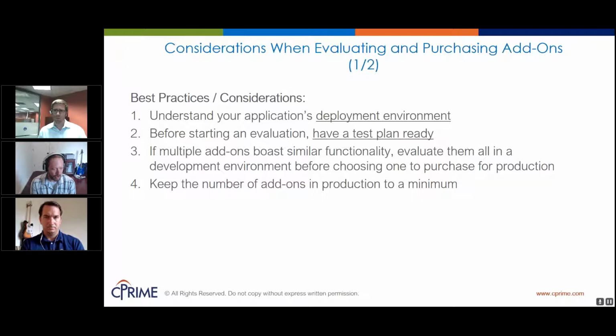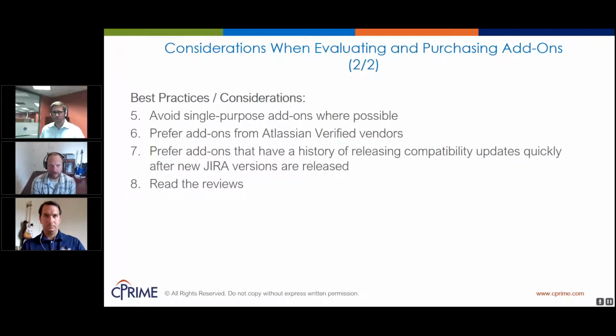And also, when you're experiencing potential problems in your base Jira, the first thing that support always tells you to do is to disable add-ons to see if they're causing the problem. So add-ons can potentially cause problems with base Jira or your base Atlassian application, but they can sometimes also cause problems with other add-ons. So it's always good to keep the number of add-ons to a minimum. Number 5 is a corollary to 4. Avoid single-purpose add-ons. Like I mentioned, this is kind of a housekeeping bullet.